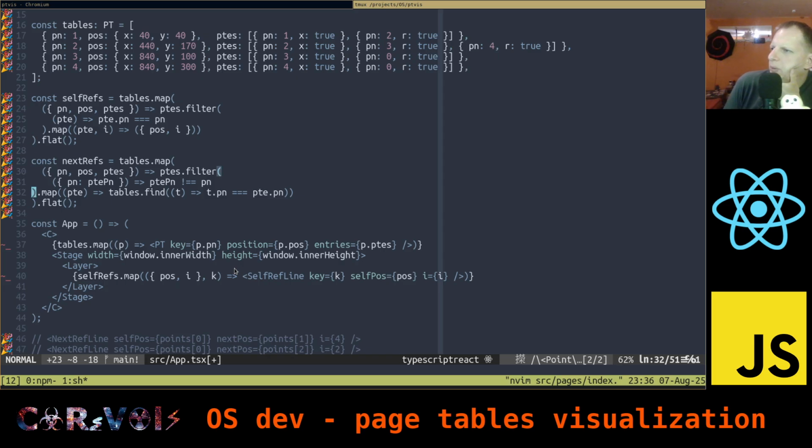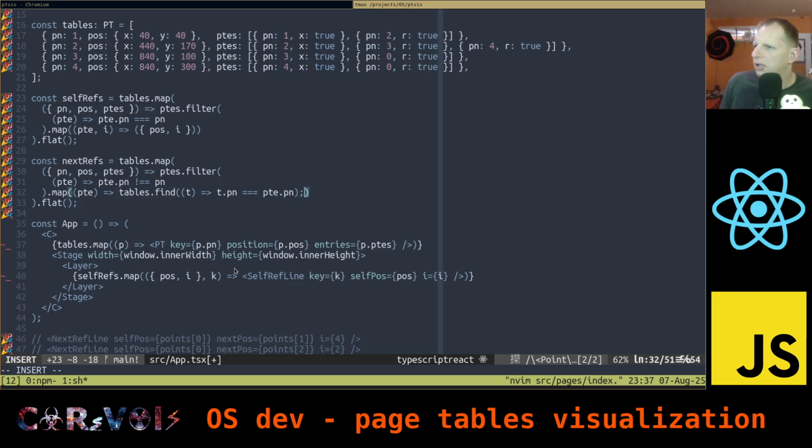Let's also do it here then. pte.pn. So we're finding the respective table where the page number is the same as this page number. Now this could in fact return undefined if that table does not exist. So we would need to add some checks here. But we're just YOLO-yeeting it here, so we don't care.